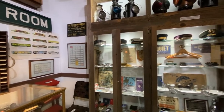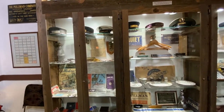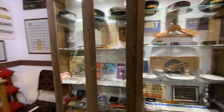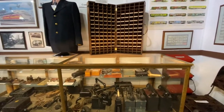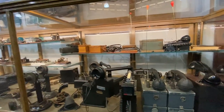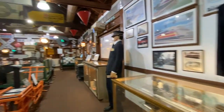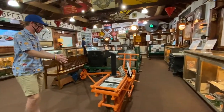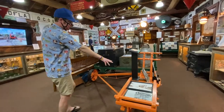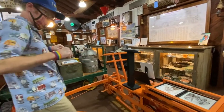Down underneath there is a collection of displays showing what the inside of passenger cars or passenger trains were like. On your left is a cabinet displaying vintage railroad communication equipment such as telegraphy and early railroad radios. And over here this is called a velocipede — an early hand-powered railroad car for one person. You'd sit on the seat and crank with your hands and your feet, going back and forth.